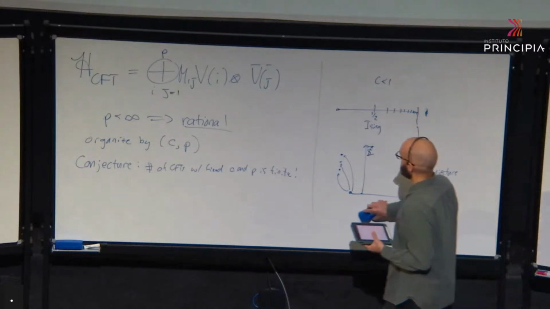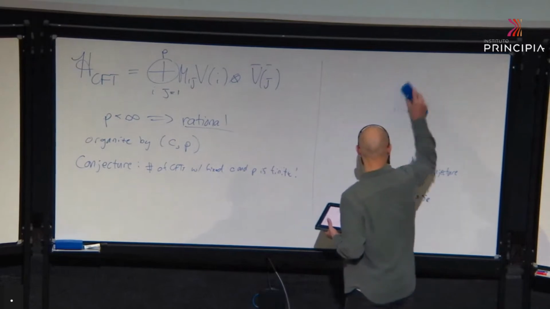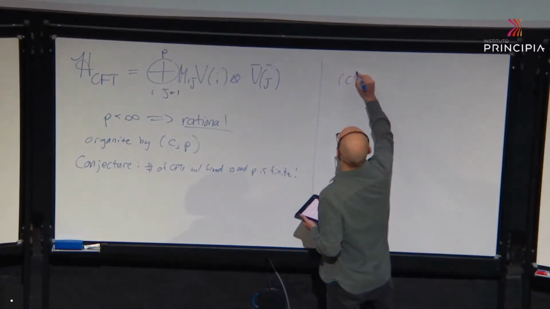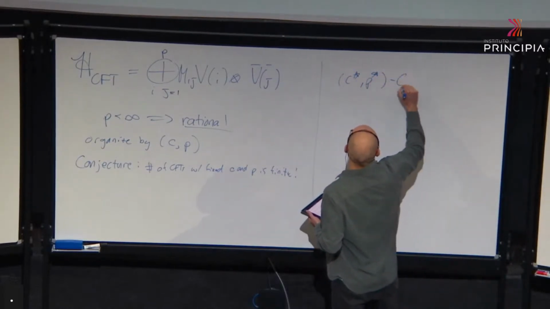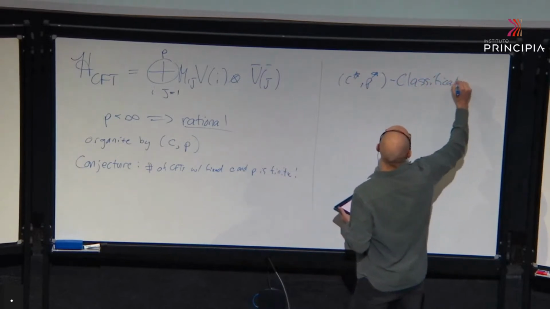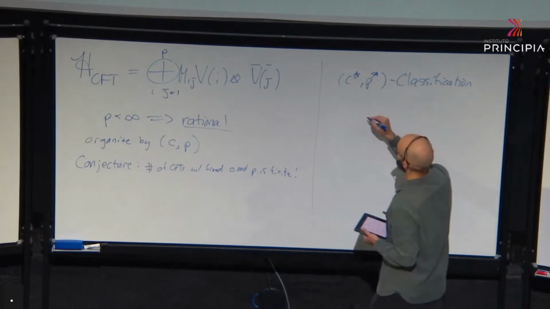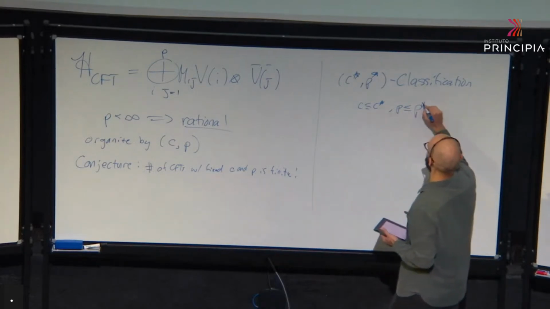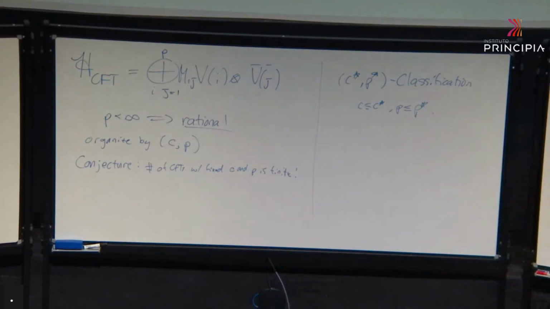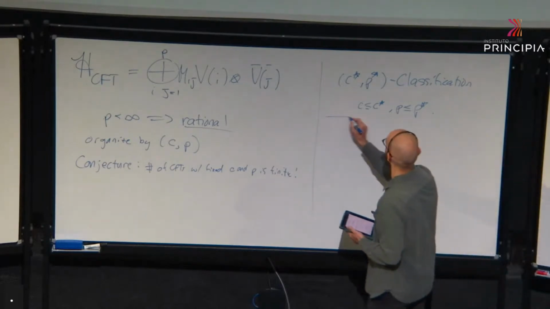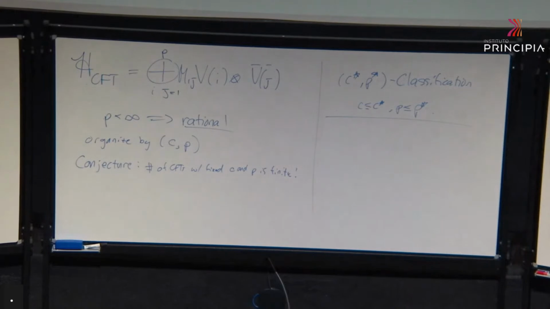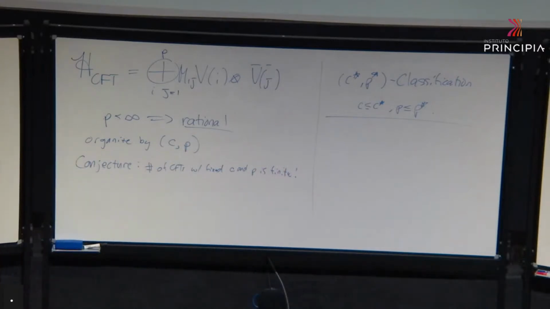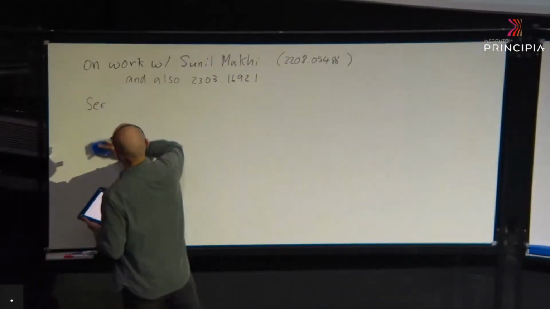Great. And so let me christen this problem with a name. Just for the purposes of this talk, we'll refer to the problem of classifying all conformal field theories with central charge less than or equal to some fixed central charge, and with a number of primary operators which is less than or equal to some fixed number, as the CP classification problem. And that's the problem we're going to be concerned with. So the immediate question is, what are reasonable values for C star and P star? How far can we reasonably hope to get?